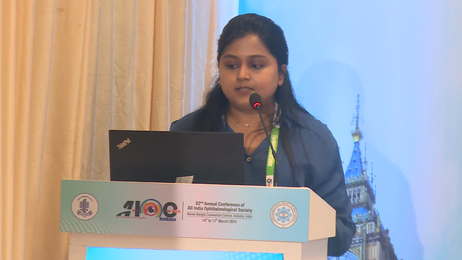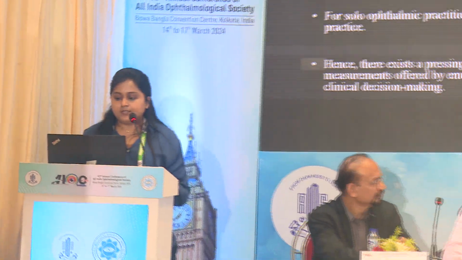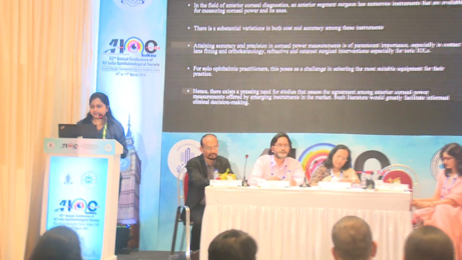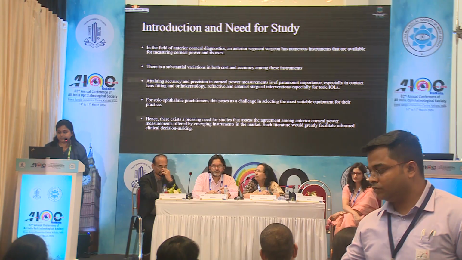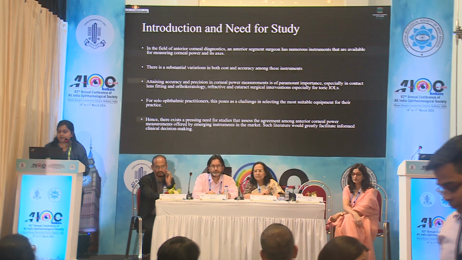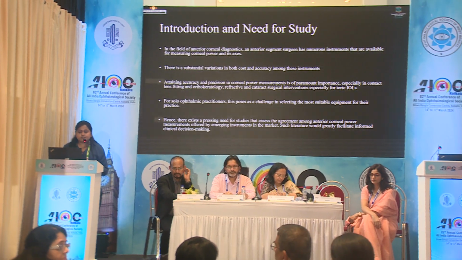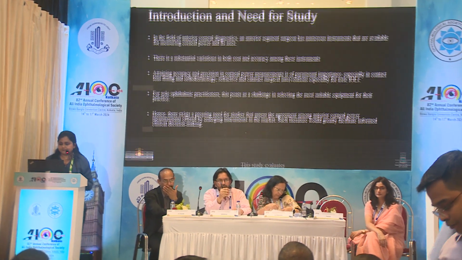I'll be discussing the study under the following headings. As we all know, an anterior segment surgeon has numerous diagnostic instruments available in the market for measuring corneal power. These instruments vary in terms of cost, accuracy, and ease of operating. Accuracy and precision are of utmost importance in lens fitting, refractive, and cataract surgeries. Hence, there is a pressing need for studies that assess the agreement among different devices of anterior corneal power measurements, and such literature would facilitate informed clinical decision making.